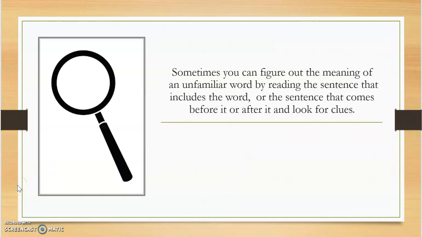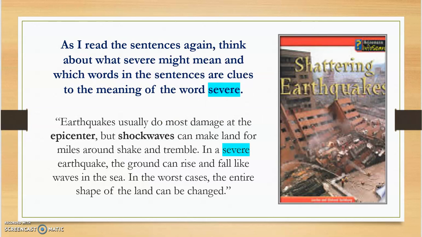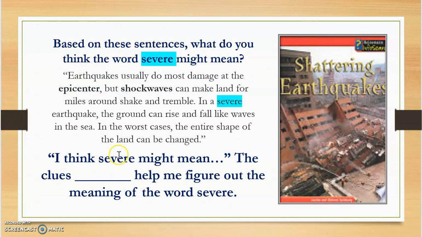So something we want to know as good readers is that oftentimes if we're given a vocabulary word in a sentence, we can use what we call context clues. We're looking at the words that either come before that vocabulary word or after to help us figure out the meaning of that word. So let's look again. Take a moment, just reread this paragraph to yourself. Okay. So I want you thinking, which words did you read that helped you figure out the meaning of the word severe? What do you think the word severe might mean? If you have someone next to you, you can talk to the person next to you or think to yourself.